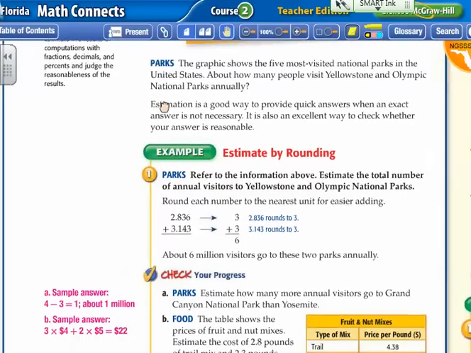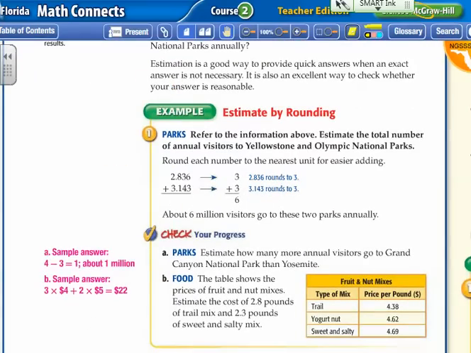Here we go. First thing we've done that we talked about in class here is we want to solve by rounding. When we add or subtract, it's pretty straightforward. Round to the nearest whole number and add or subtract. The idea here when we have to estimate is we want to be able to do mental math. If we have to use a calculator on any of this, then you might as well find the exact answer. For us to find the estimated answer, we want to round. Like it says here, round each number to the nearest unit so that we can do mental math.